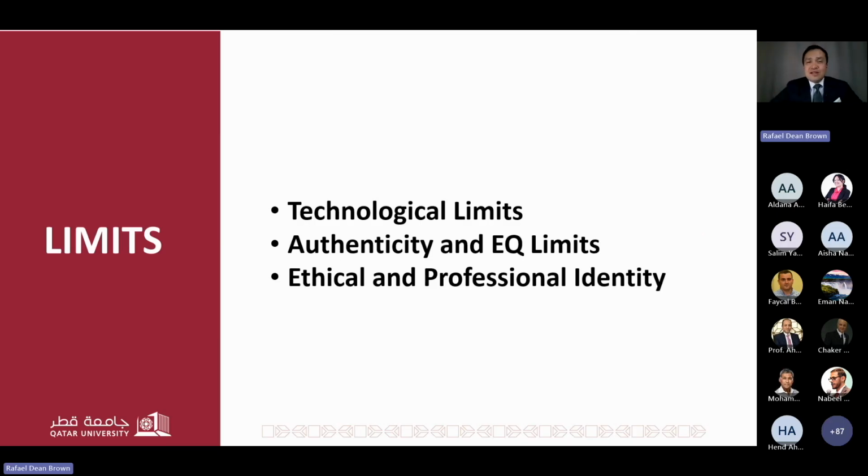I don't want to just paint a rosy image of all of this, so I want to acknowledge limitations. There are certainly technological limitations. The voice mode, for example, even though a study showed that voice mode on ChatGPT for simulation had 80% fidelity across multiple factors they looked at. So it's quite good. However, when your Wi-Fi is weak, it's difficult to have a consistent conversation.